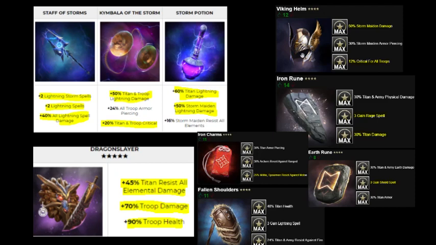But the real draw, guys, in this event, of course, is the Dragon Slayer, available at 30,000 souls. And this is an old school relic, the original set of 5-star relic set in the game, but with changed skills, as we had seen. So now you get 70% troop damage, so that's very nice.